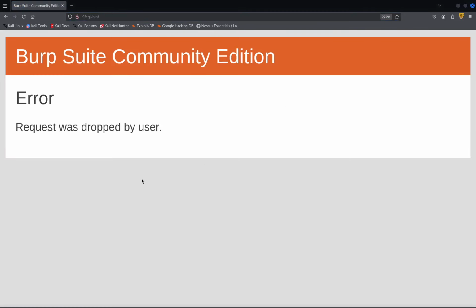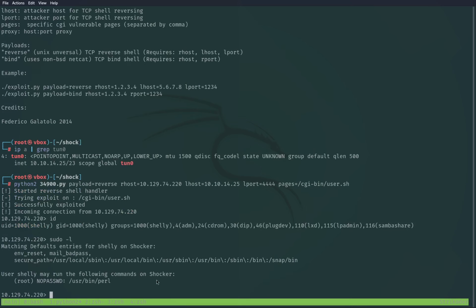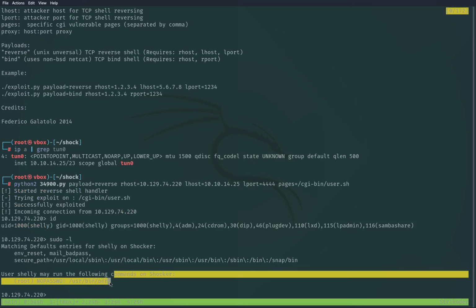This is the second way. However, we already have our shell through the first way. Let's try to elevate our privileges. Usually I would always run sudo -l, and here we see Perl.